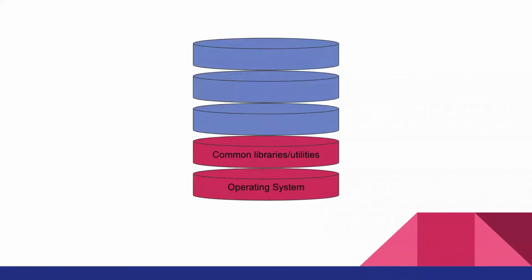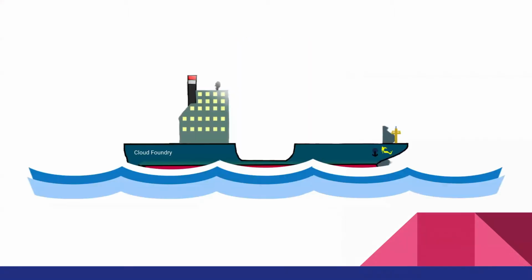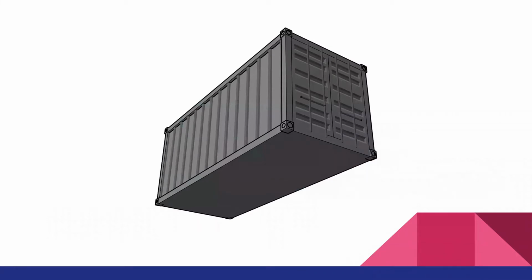By far the most common areas of concern are the base operating system for the platform's infrastructure and the common libraries and utilities that are installed. With traditional Cloud Foundry running on top of BOSH, these are distributed in two ways. The first is a stem cell image that forms the basis for the individual VM instances that make up the platform. The stem cell is an infrastructure-specific disk image that is combined with packages from BOSH releases to form the file system for VMs created by BOSH during the deployment. The second is the stack that is used in combination with artifacts from the application staging process to form the file system for running application containers.